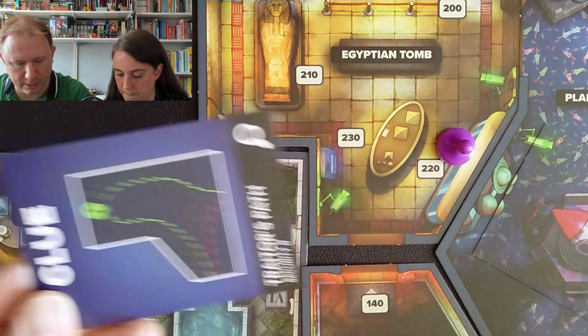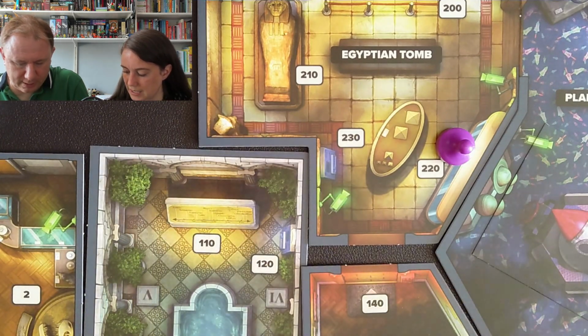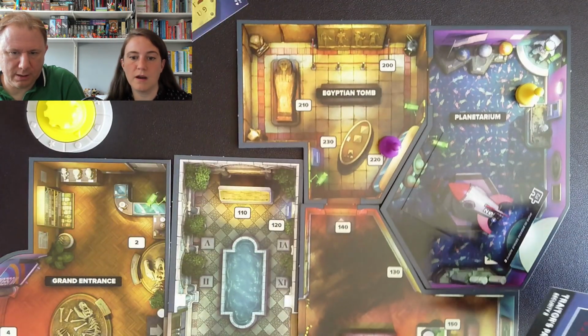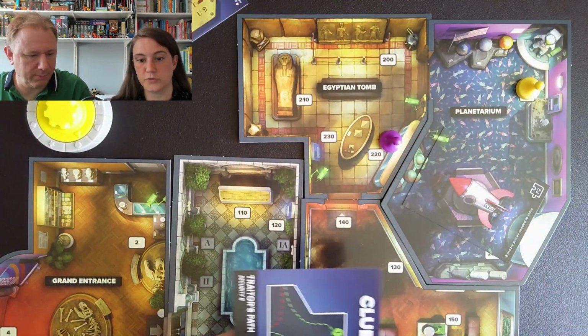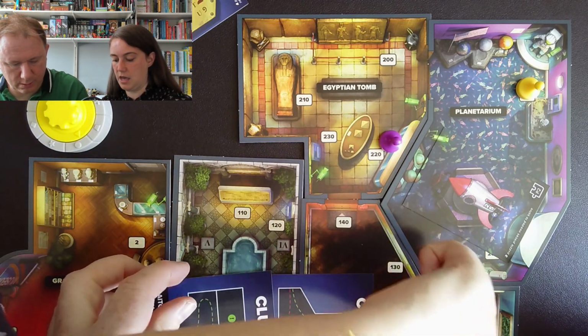Are you sure that looks like the planetarium? I'm not sure. No, it doesn't look like the planetarium. It looks like here. You can't actually see. Yes, you can't see that. Should we zoom out? Will it be on there if we zoom out? Yeah, so it looks actually... It's this stream here. You're right. Sorry. Yes, I was being silly. So it looks like they've stopped just over here for a bit.